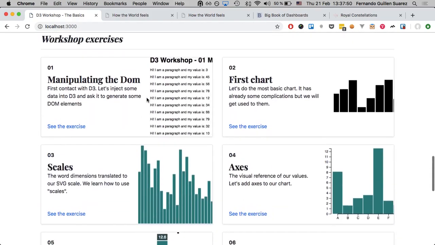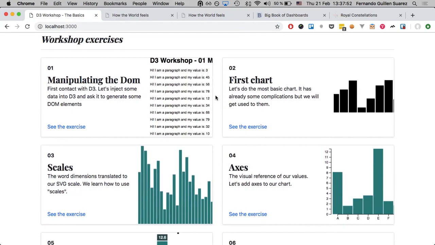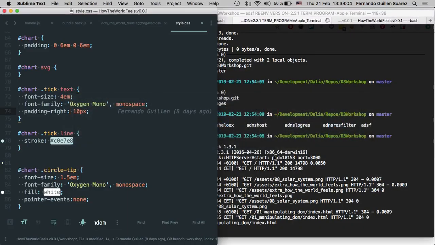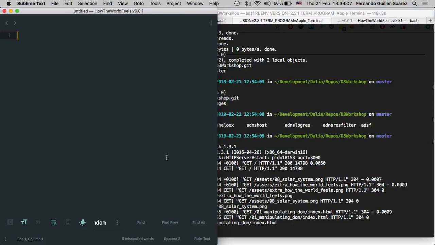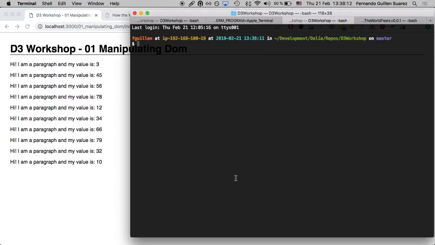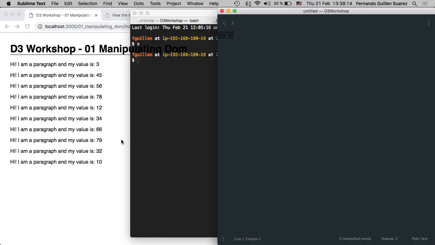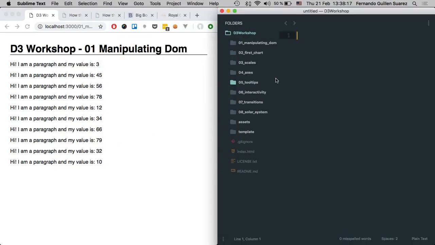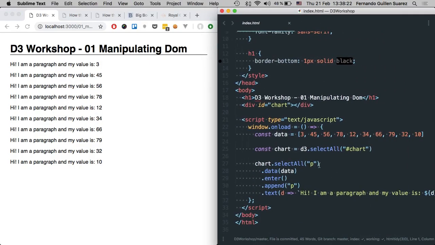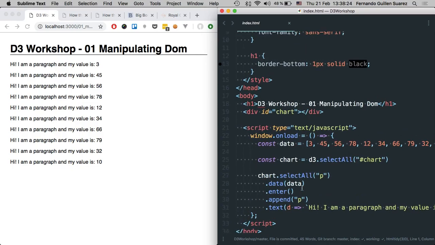So these are the exercises. We have half an hour, less than half an hour. So let's go quick. First one. Here is D3 generating just normal DOM elements. D3 is not only oriented to generate SVG, but even so it is very powerful with that. But you can also generate other elements. Let me open my editor here. So how is this done? This is exercise 1, and you see the code. This is the code that generates these paragraphs here.